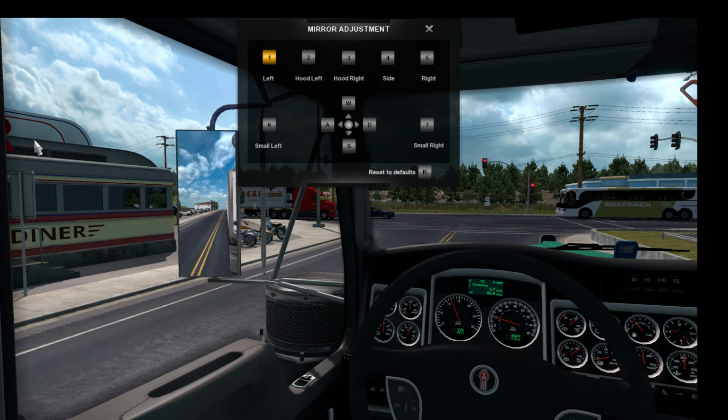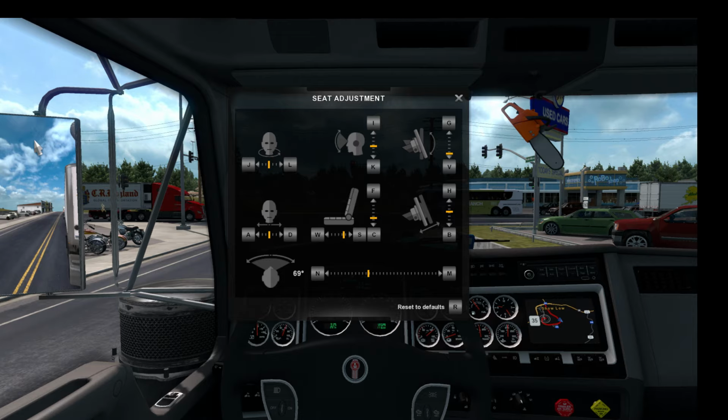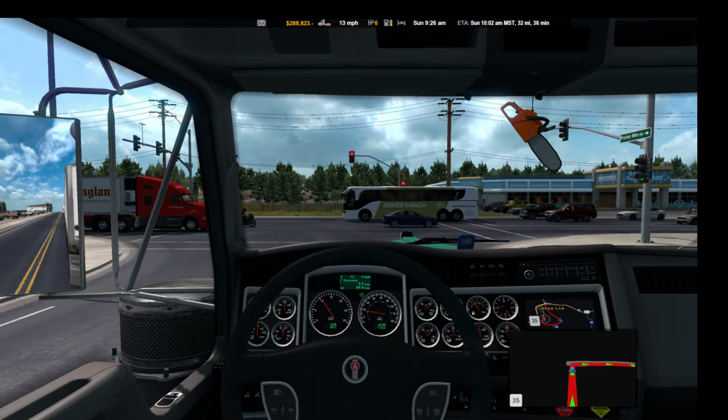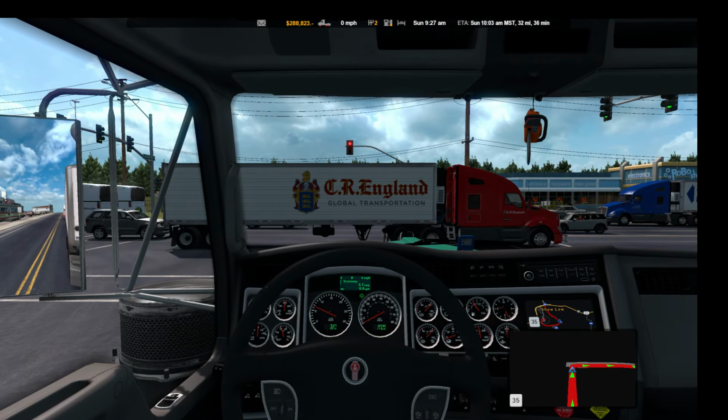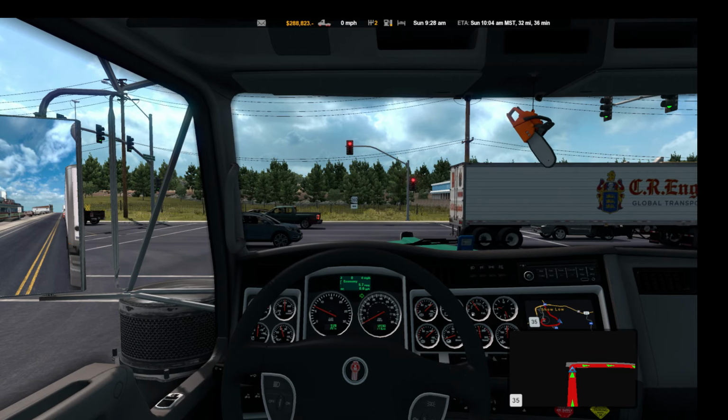This is where you can adjust your mirrors, like I've shown how to do in a previous part. Press it again and that alters your seating position. And again, you go back to off.